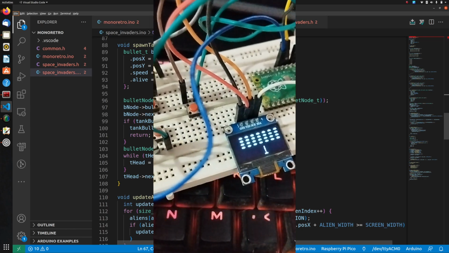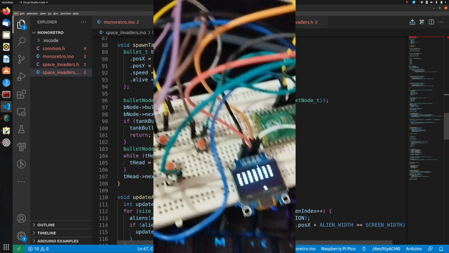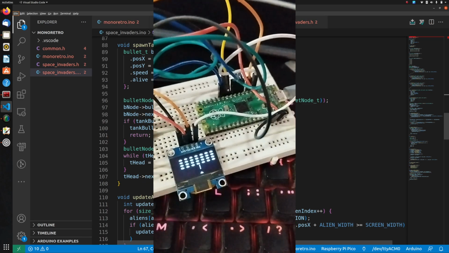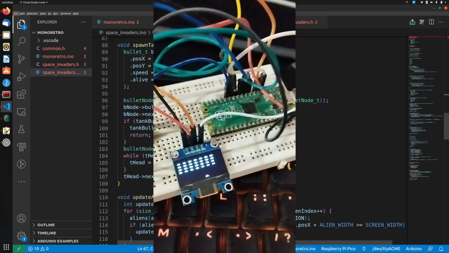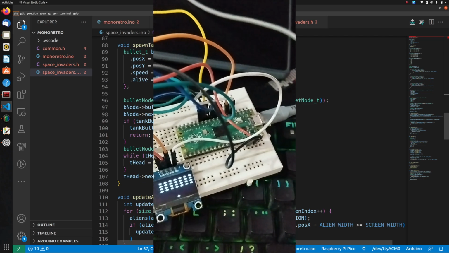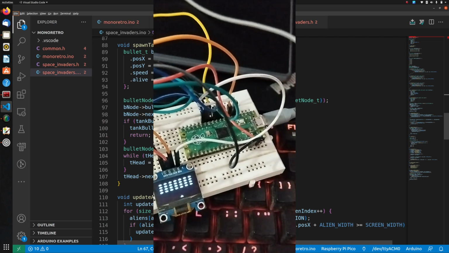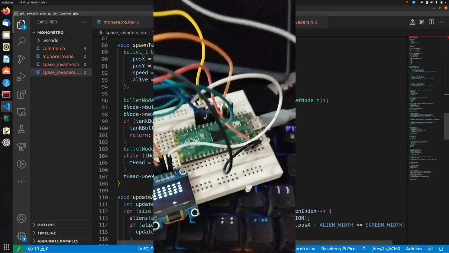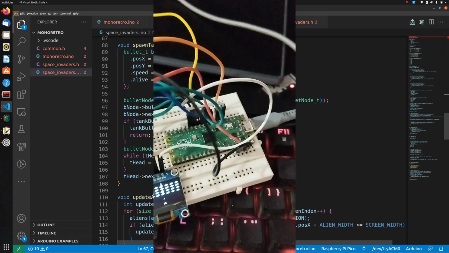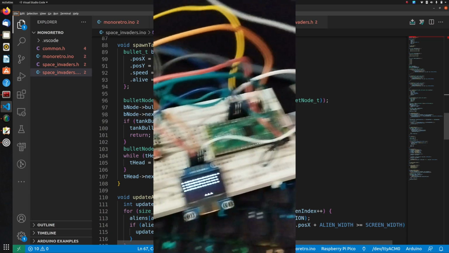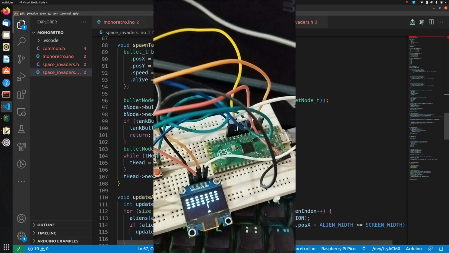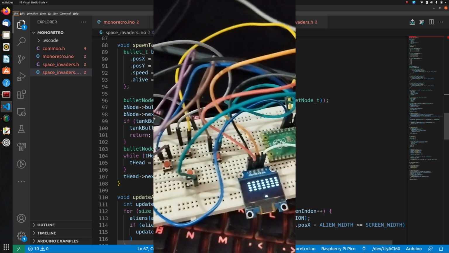We don't want a continuous stream of bullets to come out of the tank if we keep the button pressed. What we want is that the tank is able to fire a bullet with some probability, right? And also, at one time we should be able to fire only one bullet. So if we keep the button pressed, it should not try to spawn too many bullets. So two things: one bullet at a time, and it should be able to fire with a probability. These two things we need to do. And there is another catch, or another nuance here.